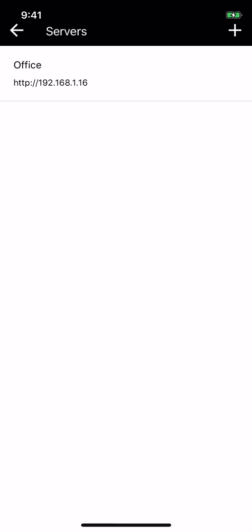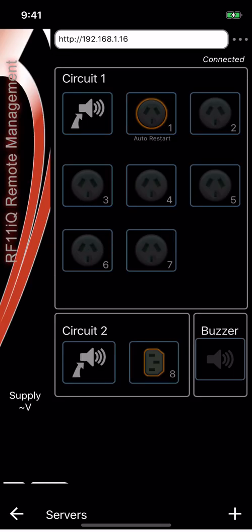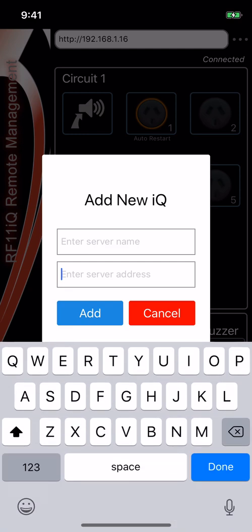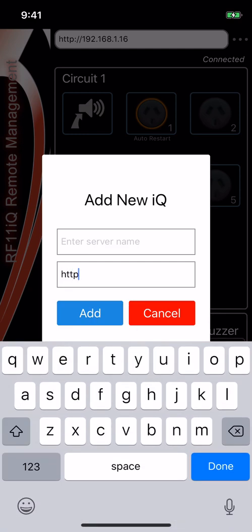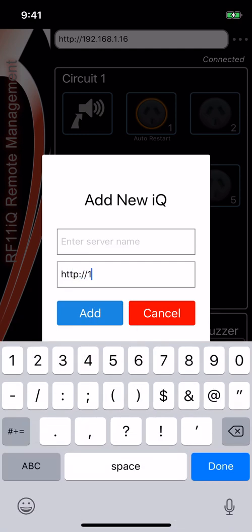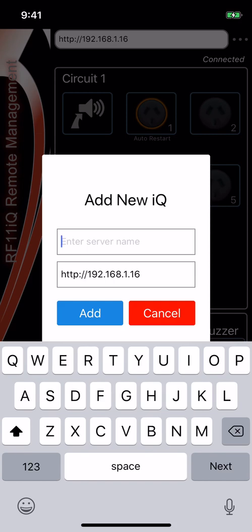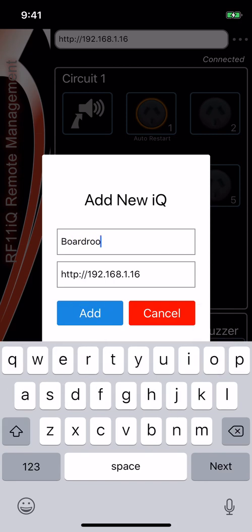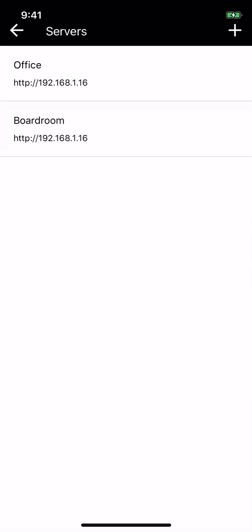Then from here, we can press the plus sign in the top right corner and add another device. For the purpose of the demo, we'll just use the same address again. But we will call this one Boardroom. Press the add button. As you can see, we have the two units there.